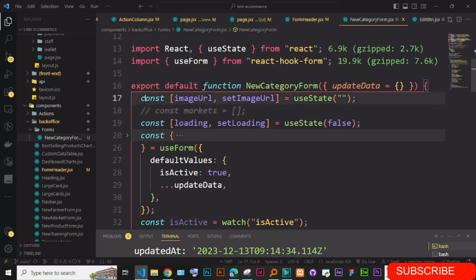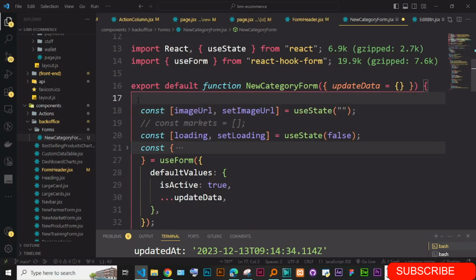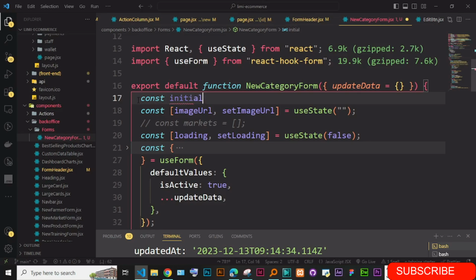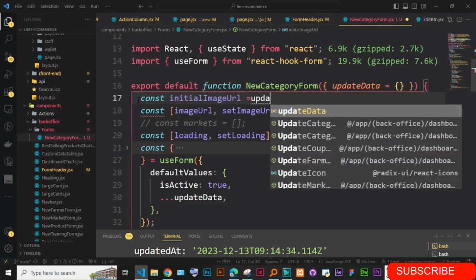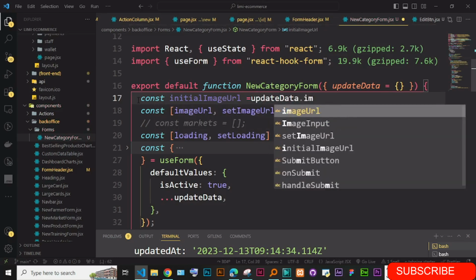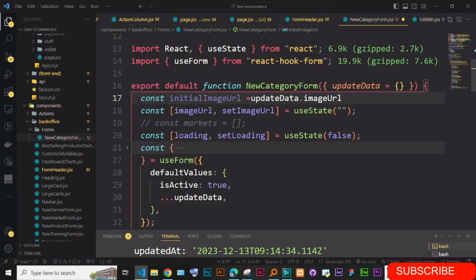So we could just say const initial image URL is equal to update data dot image URL, if it is there.